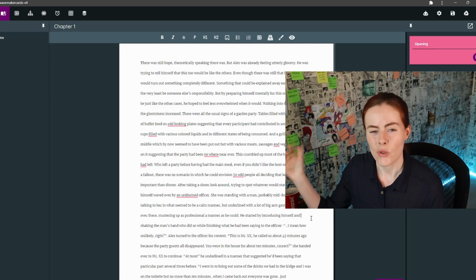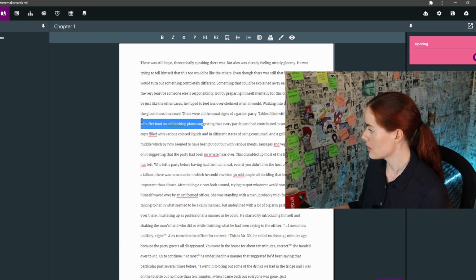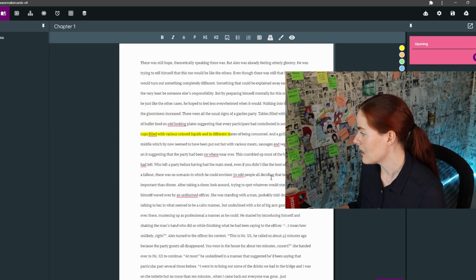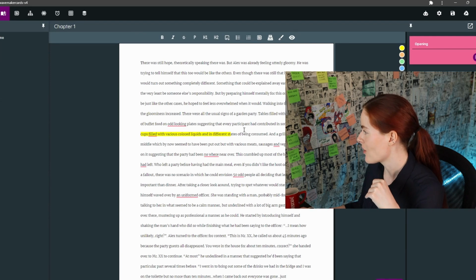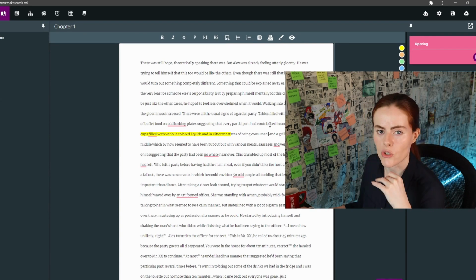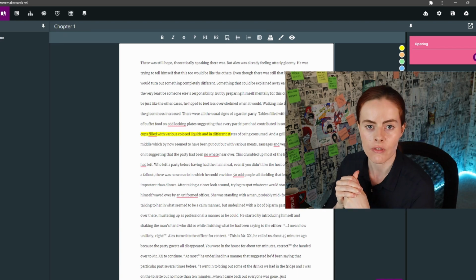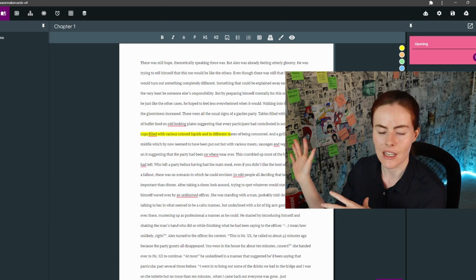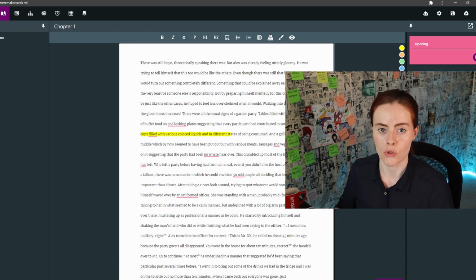When it comes to the editing, you can't create comments, so there's no comment function. You can create highlighting. Basically, you can choose here between these colors and you can do the usual highlighting. So basically this would be your way of starting to edit if you want to insert something, but you can't really make any comments as to what you want to change or stuff like that. So that seems to be a function that would be really cool if it could be added somewhere in the future. But for now it's really just a very standard writing, and then basically you would have to edit while you actually go through the document.